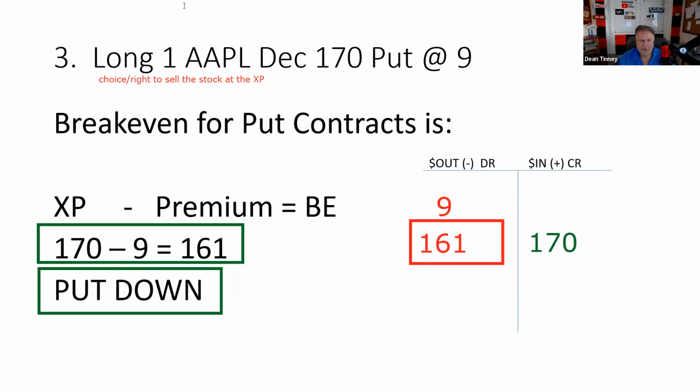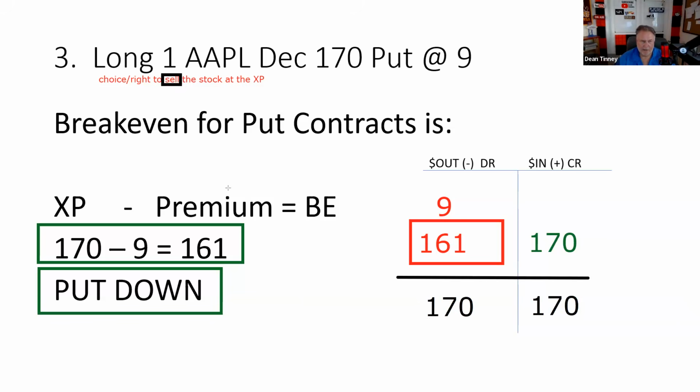So if I buy the Apple stock at 161 and I stick it to somebody at 170, I'd make 9 points. I paid 9 points. I break even. Nobody does things to break even. But remember, that's what break even is. Break even is same dollars out as dollars in, and it's expressed as a per share number. And I'm just illustrating that indeed that is a break even. Right? I got 170 and 170. Nobody does that.